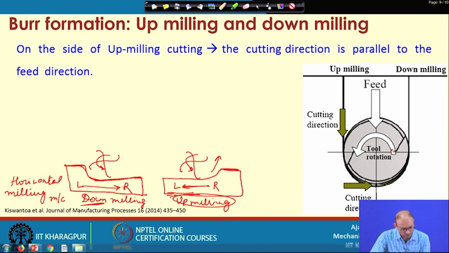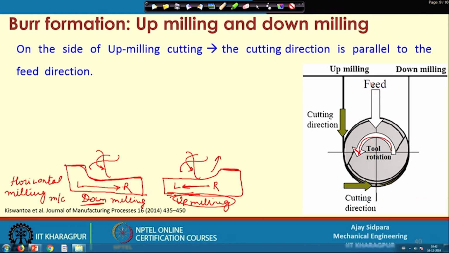in this case the cutter tool is rotating in this direction and the tool is given feed in this direction. Right now it is showing that the tool is given the feed, but in machining operations mostly what happens is that your tool is stationary in the xy plane, but your workpiece is actually moving in this direction, right. So, this particular diagram which we are showing here is on the vertical milling machine.